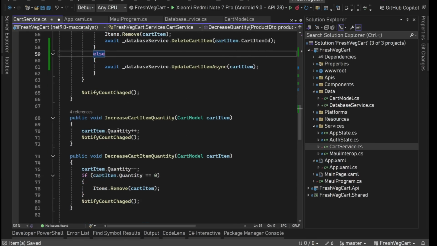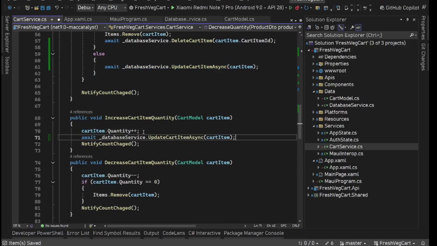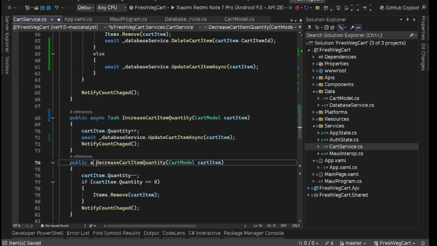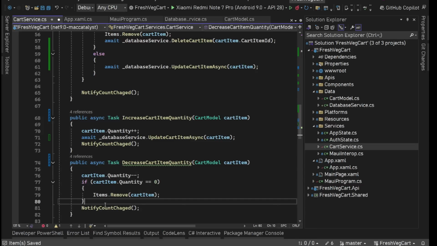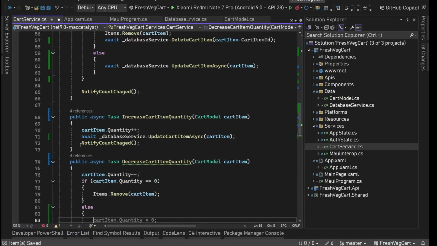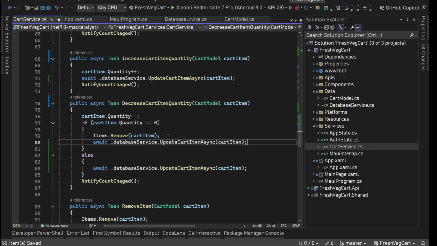Then go to the next, increase cart quantity. Here also we are increasing the quantity. So we'll simply say update, make it async task, make this as well async task, and we'll update the quantity. That means we'll update the database value here, and in this remove we are going to remove the item.